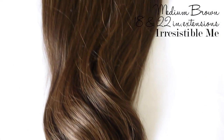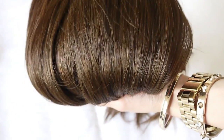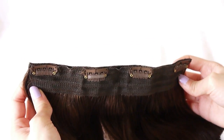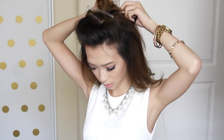I have them in 18 and 22 inches to help blend with my shorter hair better, and it's in the color medium brown, which matches me perfectly, and you get so much hair with these extensions. This is actually a 4-in-1 weft, which is perfect if you want the look of really full, thick hair.